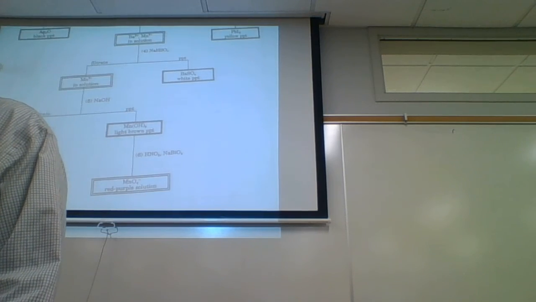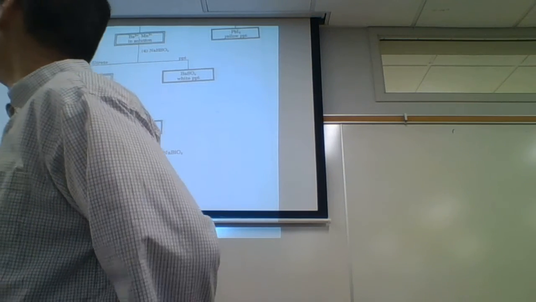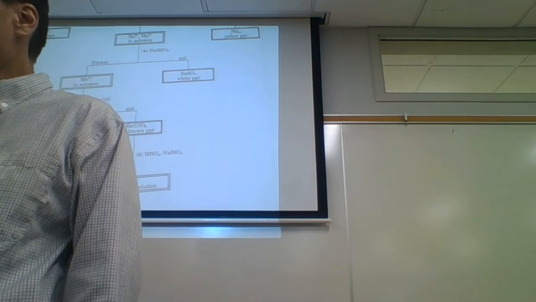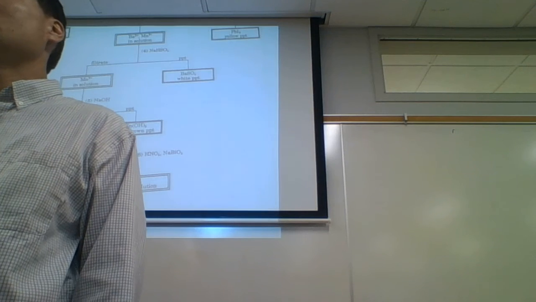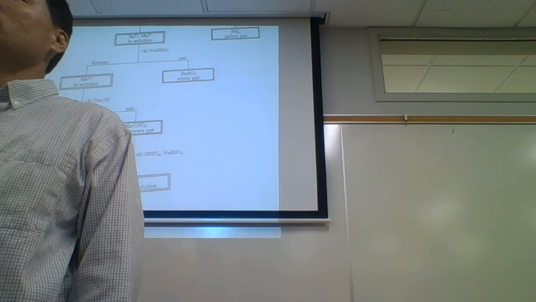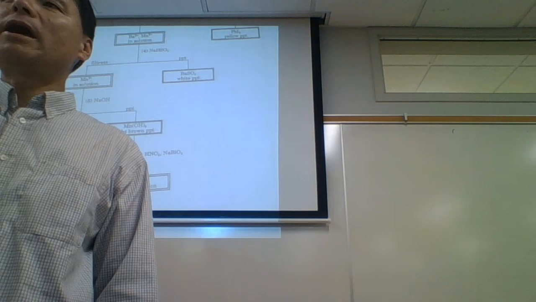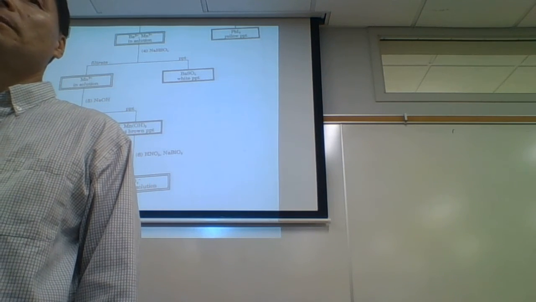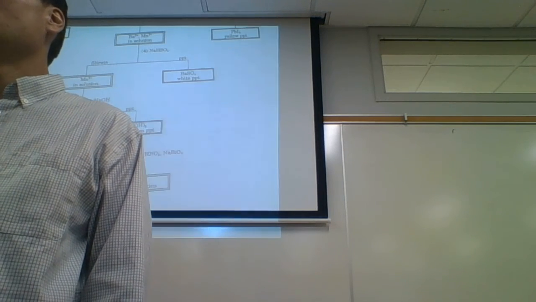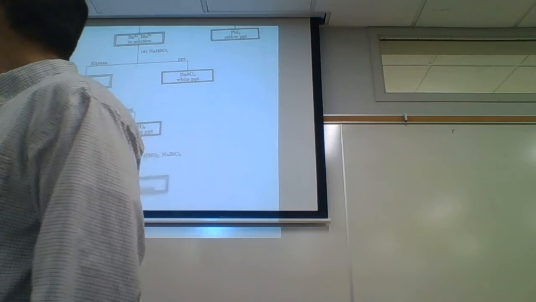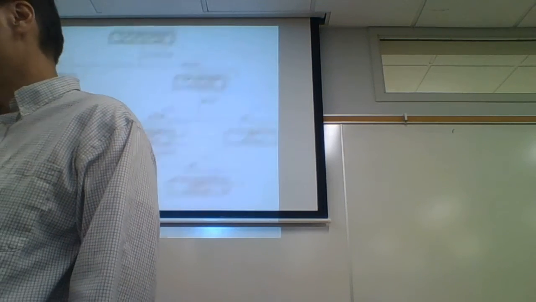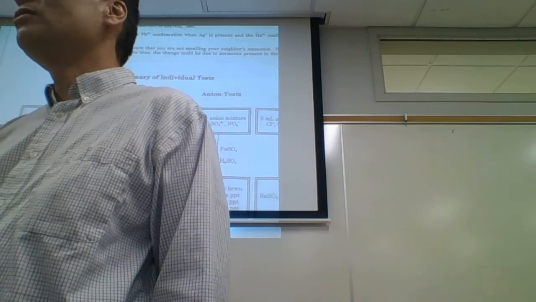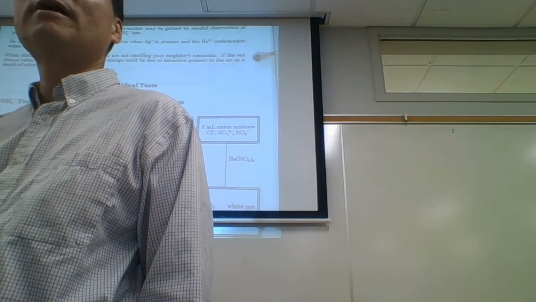All right, so we're going to go through the procedures. Your known is going to be different than your unknown in one way. You had two separate known solutions: the cation known solution that you got from the stockroom, and the anion known solution that you get from the back. The unknown is going to contain both cation and anion, and they're going to give you a lot of it because you have to use 12 milliliters for this test, and then 3 milliliters for the individual tests, okay? And then you might have to repeat.